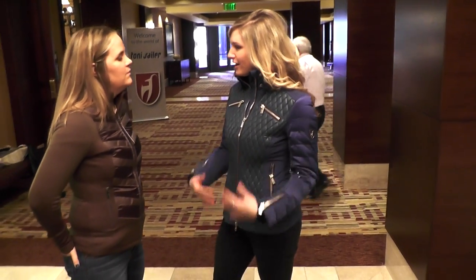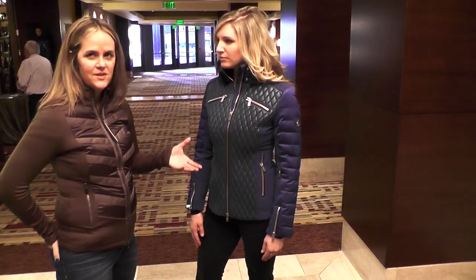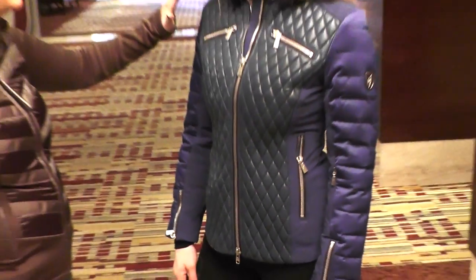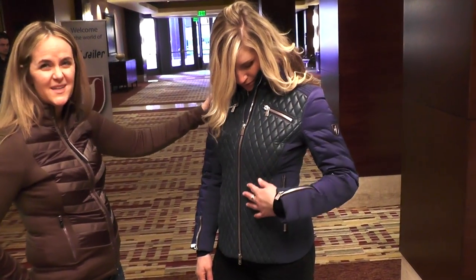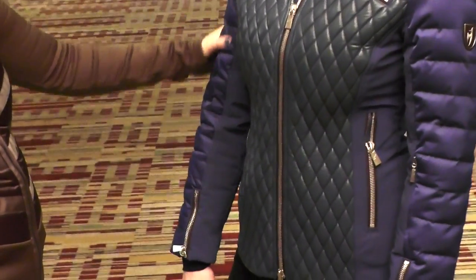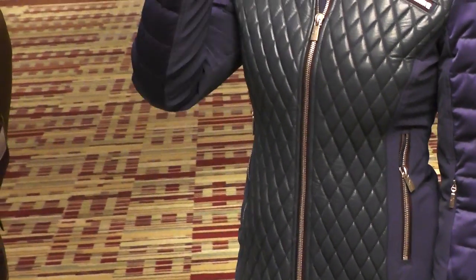Tell me a little bit about this jacket that I'm wearing here. Well, this is a carryover from last year, the Clotilde, so we update it every season. This jacket is beautiful and fashion forward, but it's also made for the elements. It's a beautiful merino lambskin that's been treated. It's washable and made to be out in the wet snow. We have the fiberball insulation on the side, and the four-way stretch through the body. So it's 20,000 waterproofing and breathability.